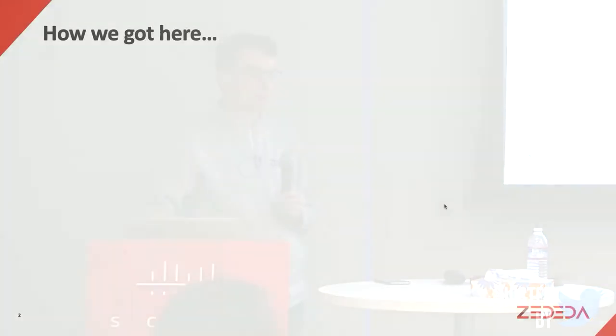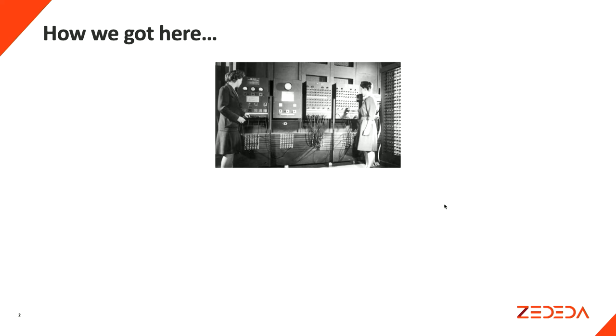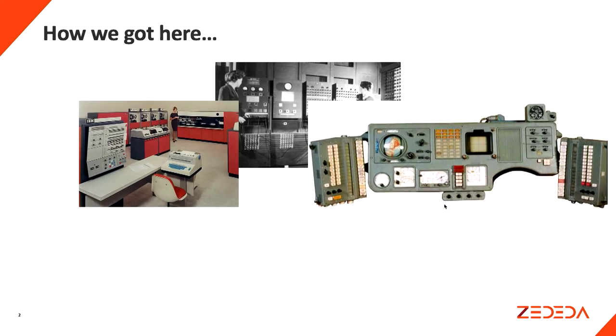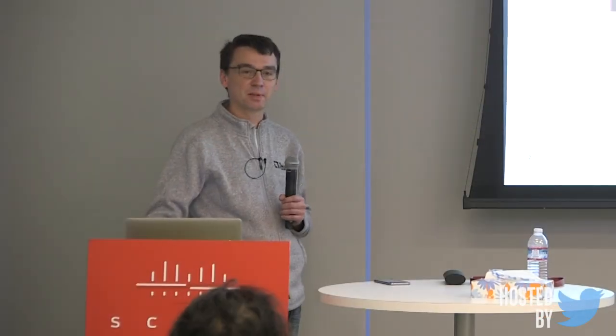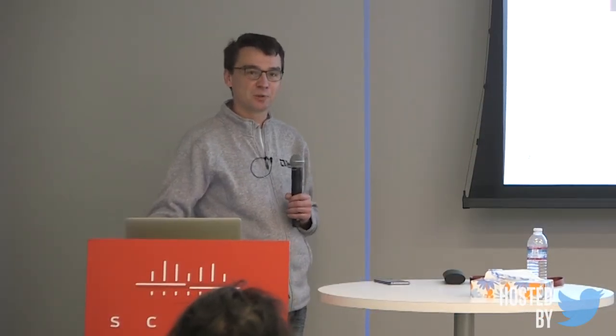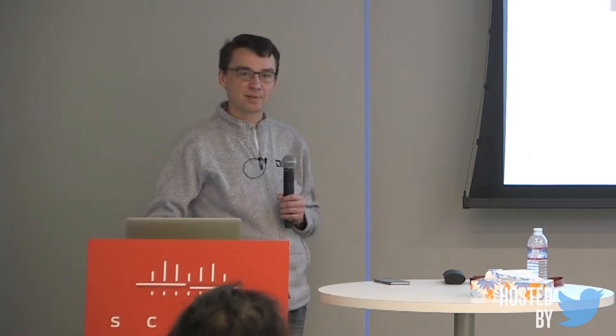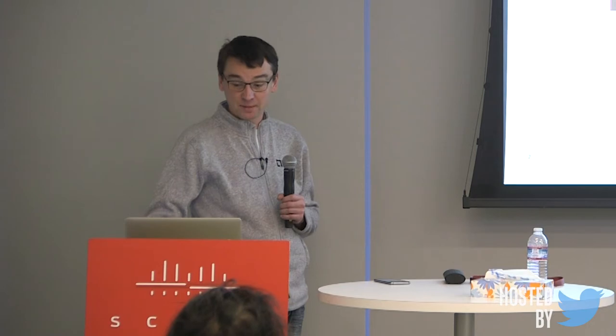Before I explain what we've come up with, let's look at how we actually got here. In the beginning, computers were really big and awkward to use, cost a lot of money, then got smaller and more affordable, but they split. The thing on the left is the IBM 360 for enterprise computing, and on the right is a panel that is actually a computer — partly analog — installed in the Soyuz spacecraft to calculate trajectories and make sure the rocket doesn't fall back to Earth.